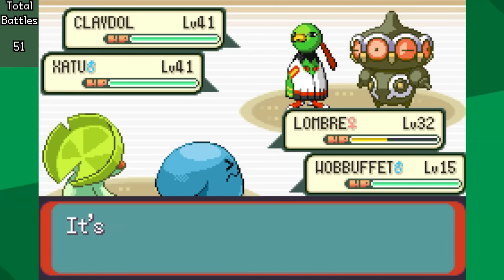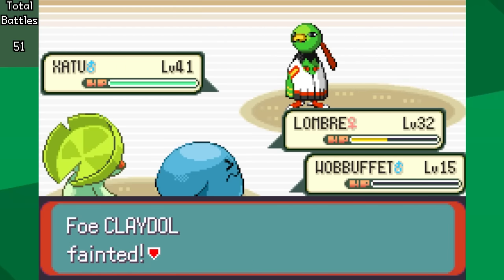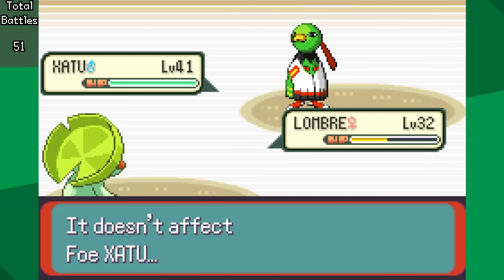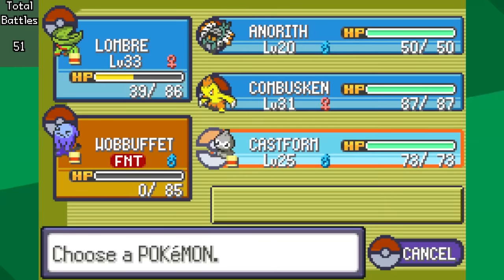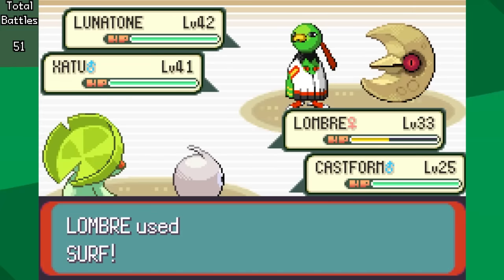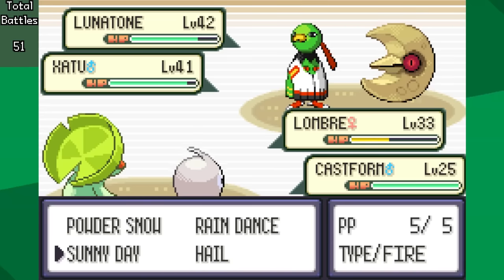Ooh, Zatu went for Calm Mind. But, oh, that did a lot. All right. Anyway, we knock out Claydol. And, okay, Lombre levels up. Now I have to switch in another Pokemon. I guess Castform makes sense. Try to set up Rain. Surf doesn't do a lot. Okay, let's go for Surf and set up Rain.